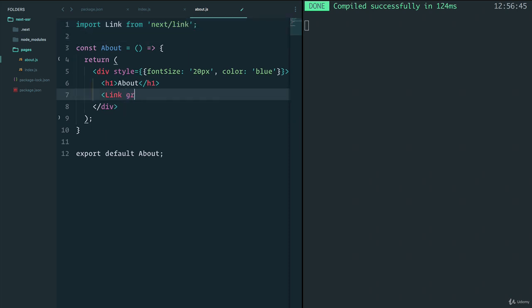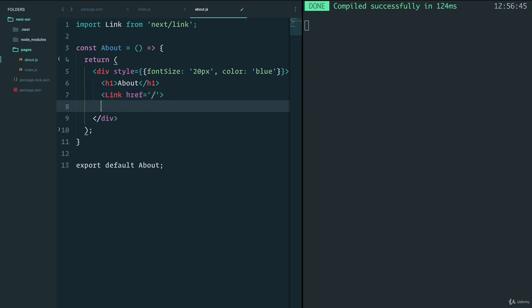And in the link, we'll just say href. We want it to go to the home page. So I'll just say back to the home page. And inside of this link, we'll just have a back button. So let's just give it a button that says back.